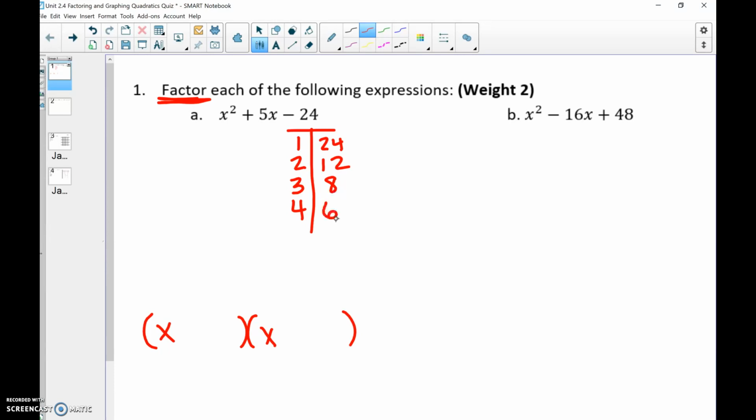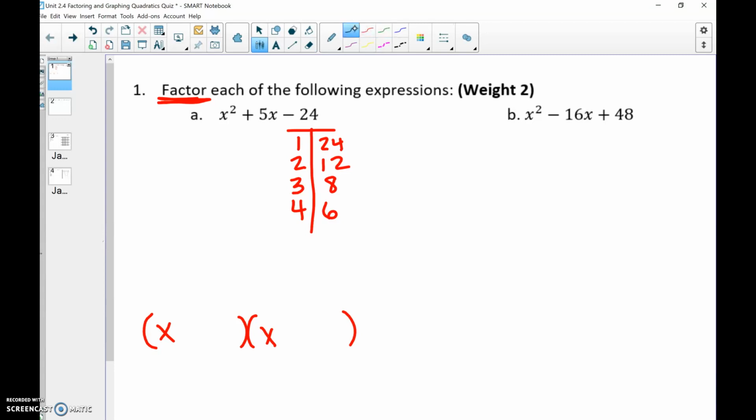You should get 6. The next number I could try would be 5, but if I type in 24 divided by 5 on my calculator, I get a decimal. Can't use decimals, so that one doesn't work. The next number I would use is 6, but since it's already over here, I don't want to repeat any numbers, so that one's done too. So these are the only factors of 24.